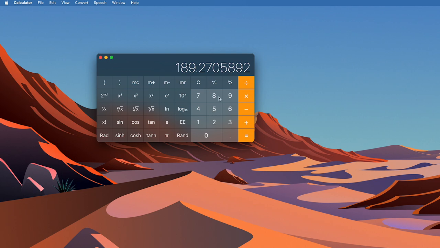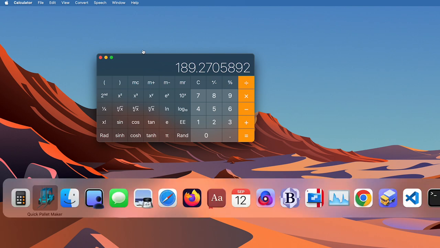But anyhow, these 100 by 100 by 189 or 190 to get a round number won't necessarily be the most convenient for packing. So that's what we're going to use Quick Pallet Maker for.